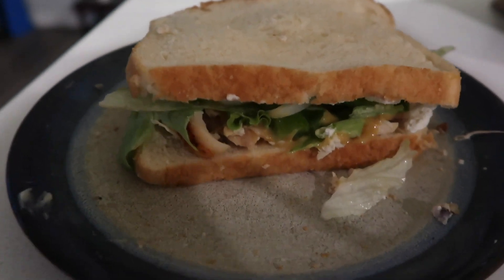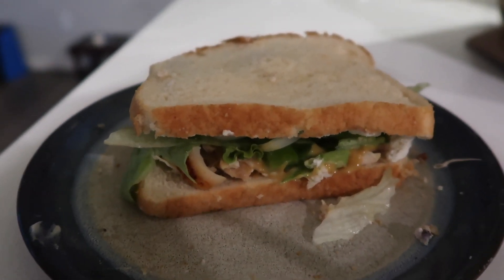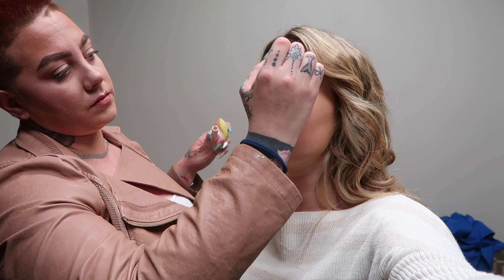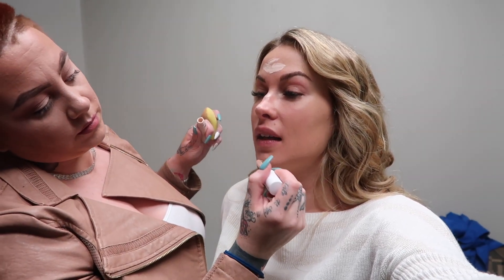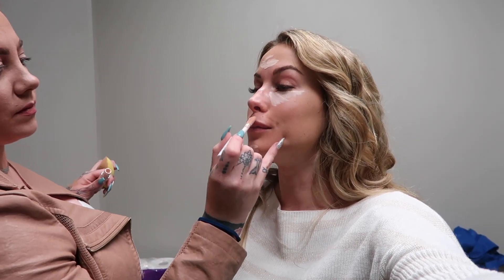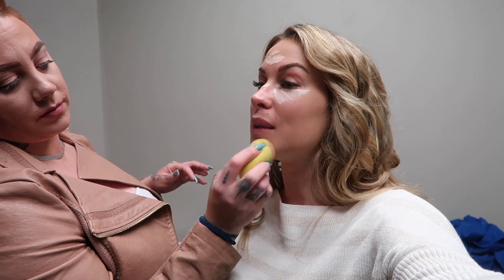I'm starving right now — I sort of accidentally skipped lunch. I just made myself a chicken sandwich with goat cheese, lettuce, onion, green pepper, and honey mustard. I'm getting my hair and makeup done right now — I love it, it's really relaxing. I was almost falling asleep. I'm doing a shoot today with my friend Shannon who does my eyelashes — she's doing a promo video for her website and we have a hair and makeup artist today. First we're doing skin with no eye makeup, and then afterwards we'll do eye makeup for shots with my eyelashes.